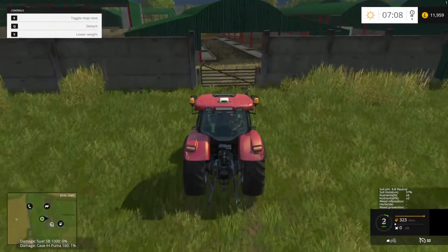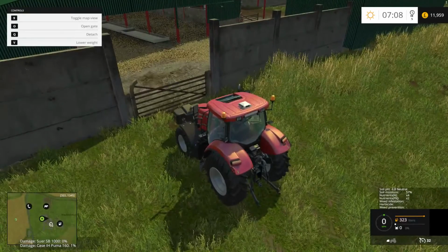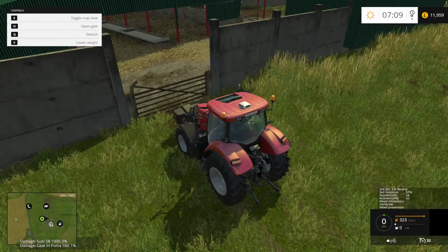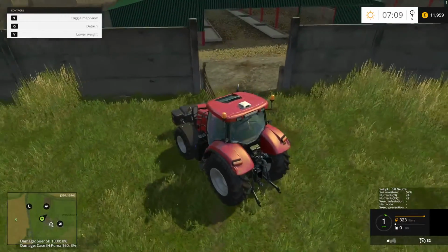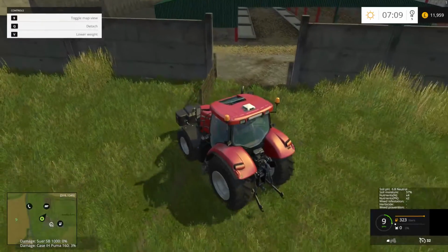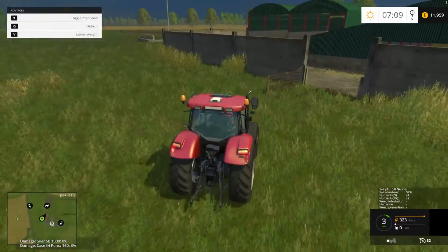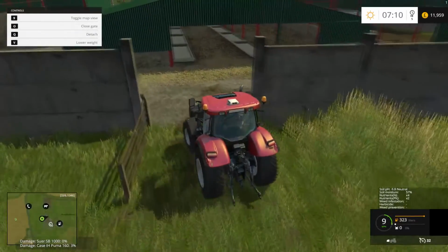Now, you get in here and do this. Now just look, you've got 1% damage on me at the moment. We open the gate, 2, 3, 3%. So I would always go at the gate, out of the tractor, to open and close the gates. It's safer.